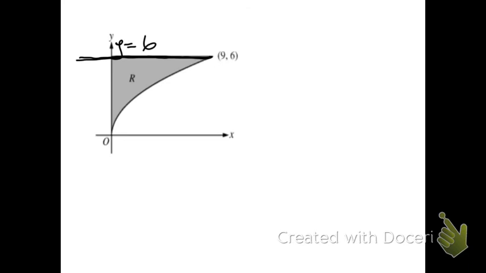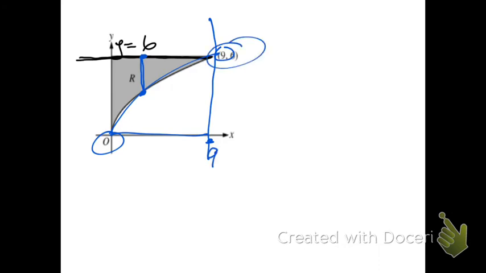And if you're having any trouble, just visualize connecting through that shaded region. We're trying to go from top curve to bottom curve, and so you have to subtract in that order, top minus bottom. They're going to tell you what the equation of that curve is. And you're going to have to figure out where it stops so you can integrate from 0 to whatever this guy is, and that's the 9. So you end up using both the 6 and the 9, okay? So this would be integrating from 0 to 9, 6 minus whatever that curve is. I'll call it f of x. I don't know what it is because I'm not looking at the problem.